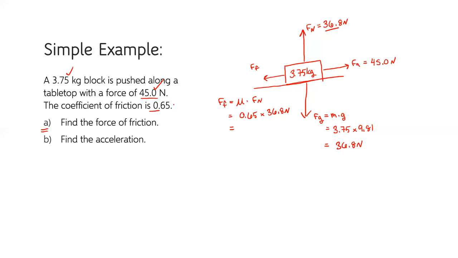This value, 0.65, means basically it's like saying 65% of the force of gravity is getting transferred into friction force. That's kind of what those coefficients mean. It's what percent of the force between the two surfaces results in friction. I read that one time and I thought that's a really interesting way to describe how the coefficient of friction works. I don't know if it helps you or not, but I find it an interesting way to think of it. So that gives us a force of friction of 23.9 newtons, or if you want to go to sig figs, since this is one of your final answers, 24 newtons.